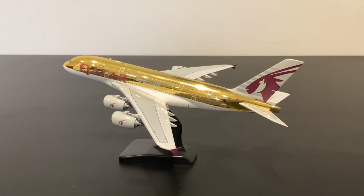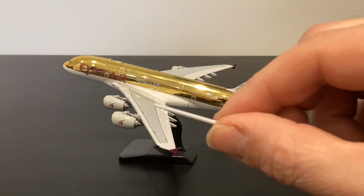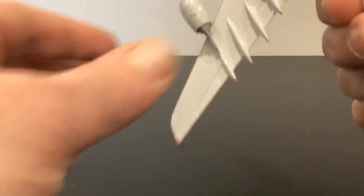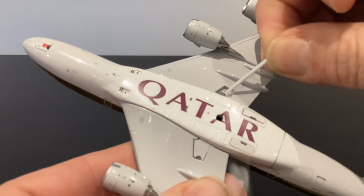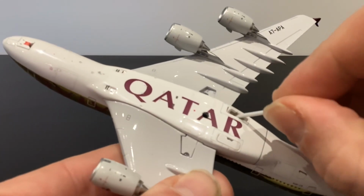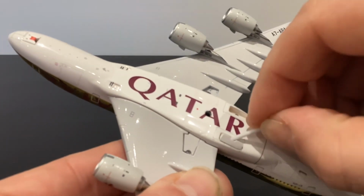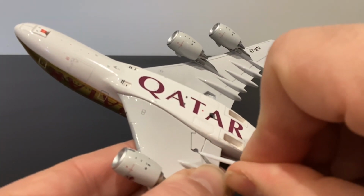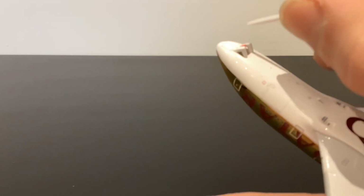Now, when you need to get the gear doors off, it's really good. AV400 have provided a couple of these little pick type tools. You get 2 in the packet. And they make it super easy to extract the landing gear doors. So just flick them out using the little holes up here, like so. Ooh, there we go. Be careful not to lose them, they're obviously very small. There we go. And the last one's the nose gear. Nice and easy.